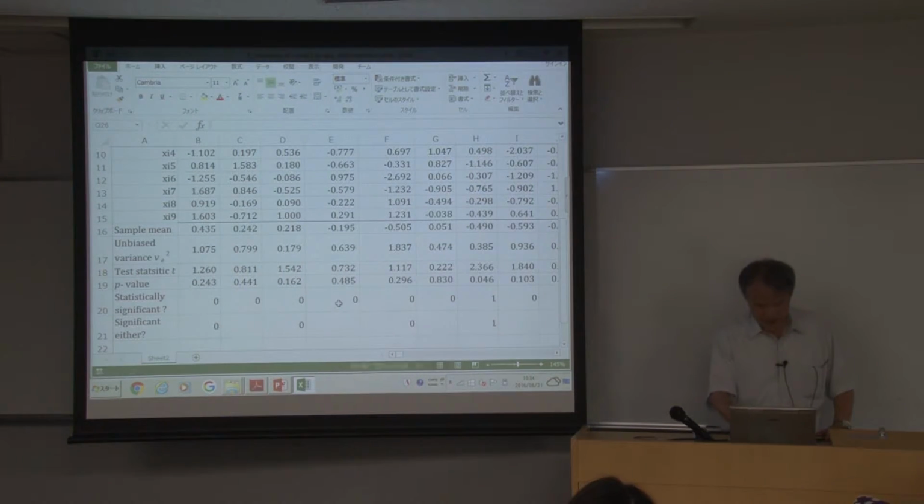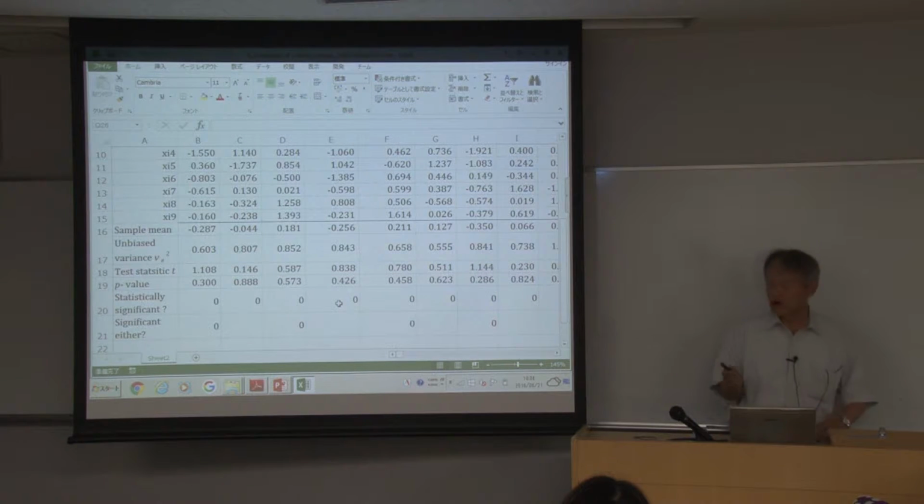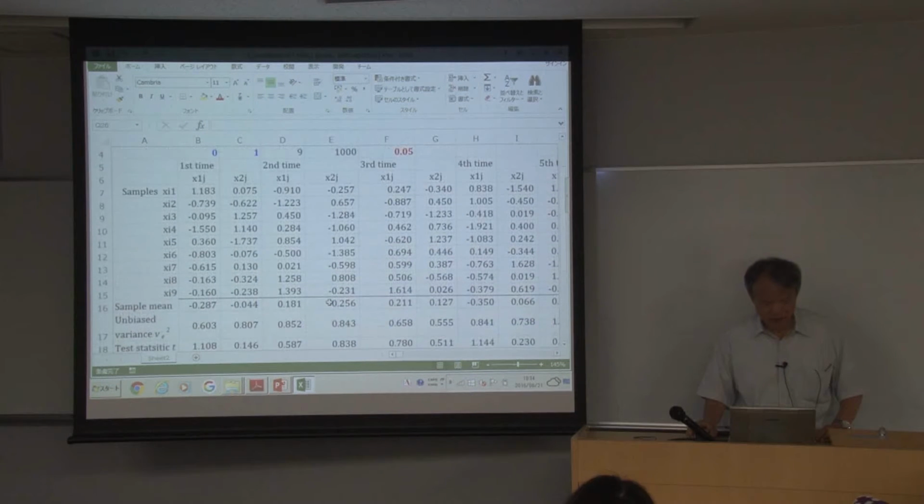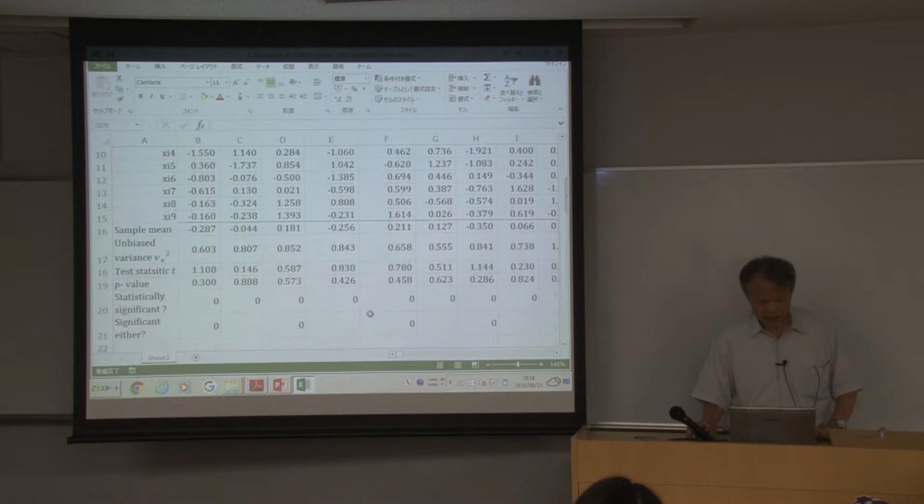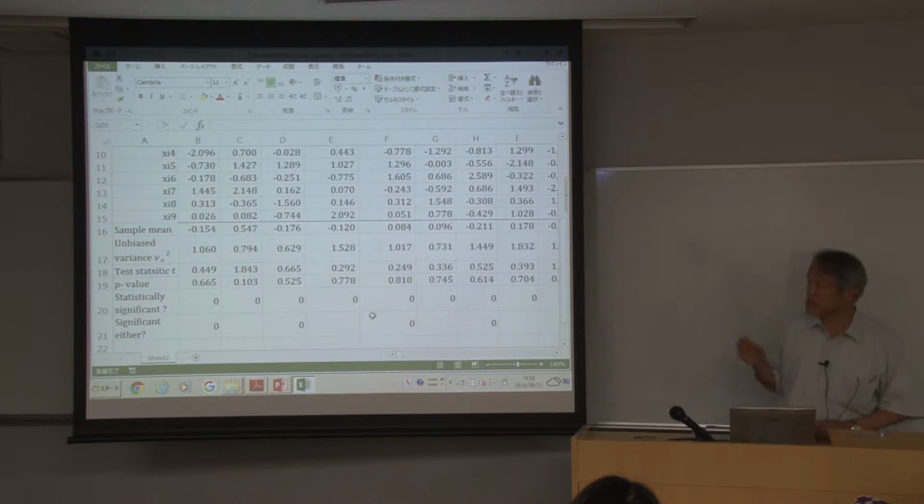If you push the F9 key, all the variables are regenerated, and the t-tests are applied, in this case, 2,000 times.